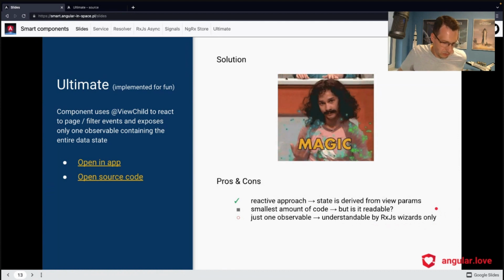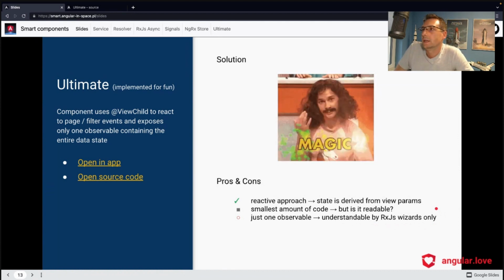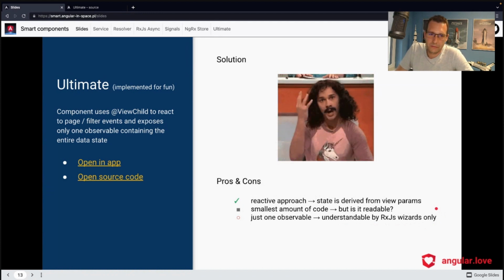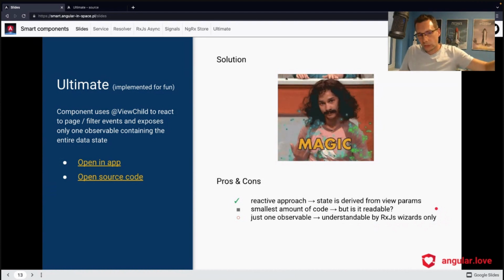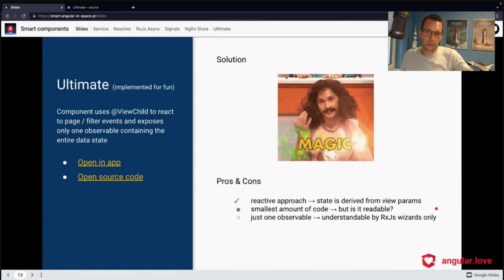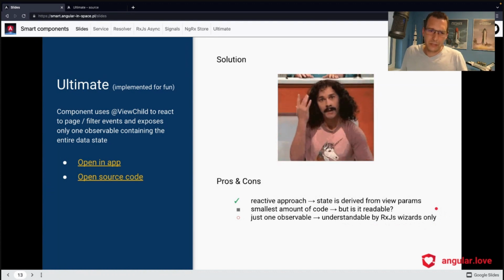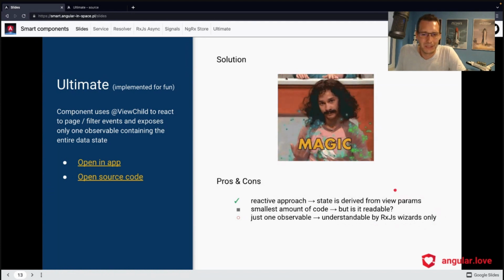We need to focus also on providing things that will be easy to understand for other developers. So this ultimate approach is implemented for fun to show you that we can do a lot with RxJS, but in real life, I would not use such an approach.